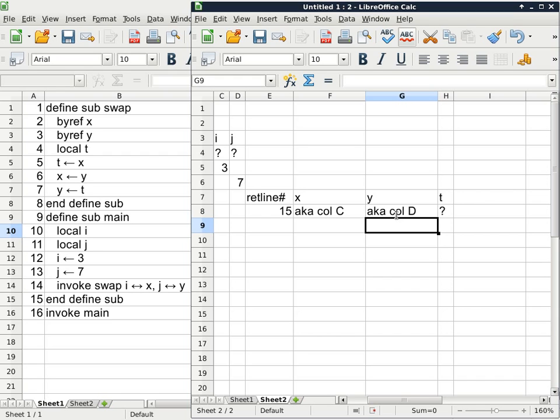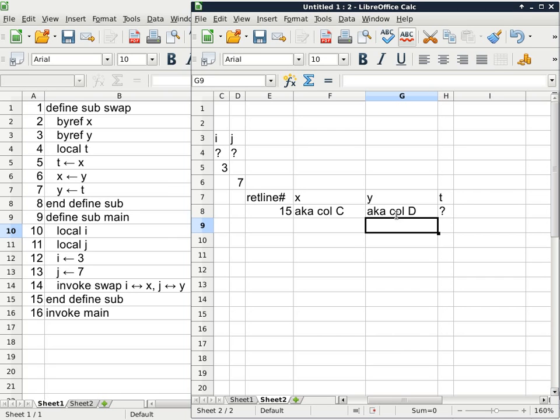That part is kind of important. Because if you refer to I, there may be multiple local variables I to the left of column F and column G. But if you refer to column C, there's only one column C. It cannot be ambiguous. So that's why we refer to a column.